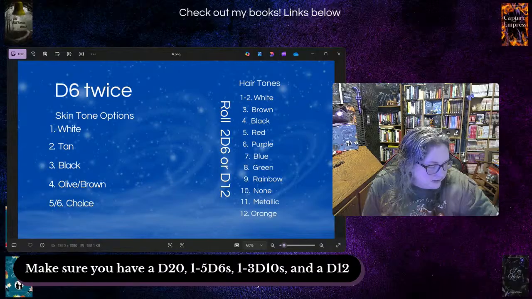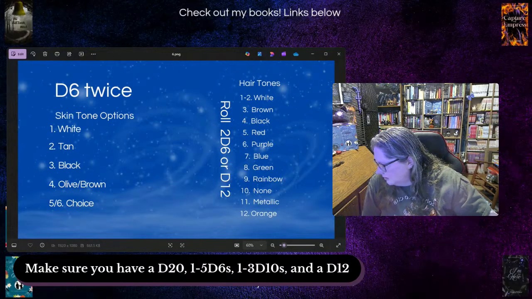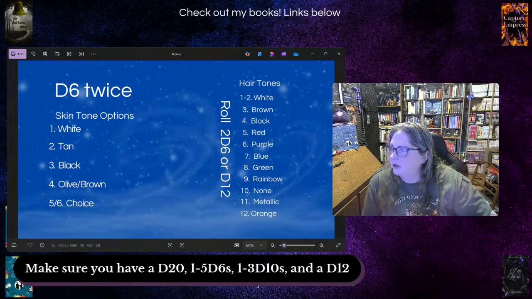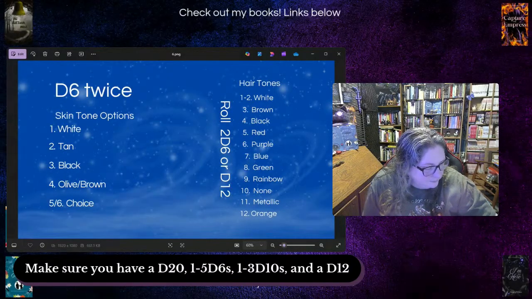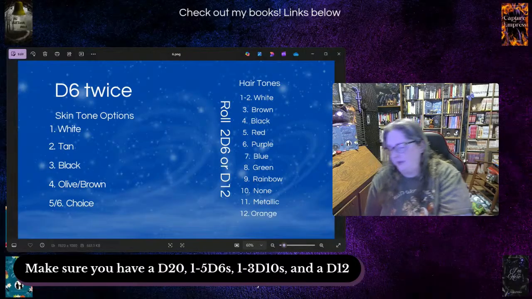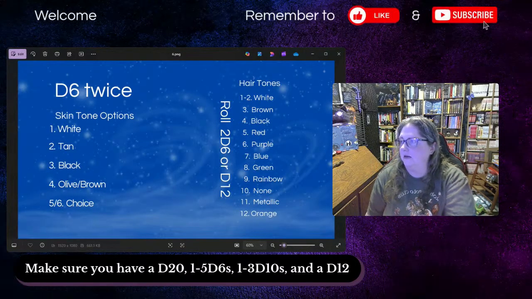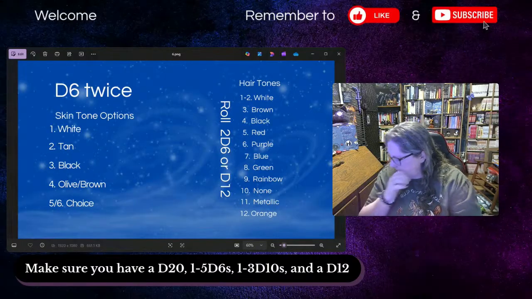It's been a while since I've had a tan character. And then 8. Green hair. Interesting. Do the same thing. Blue is going to be for the skin, and the other 2 are going to be for the hair.